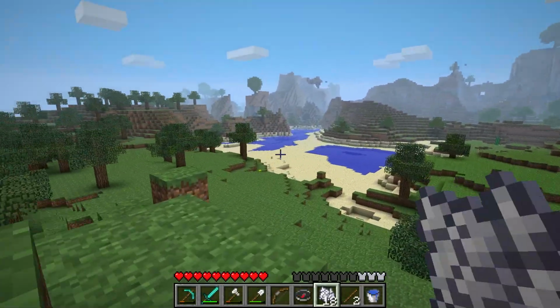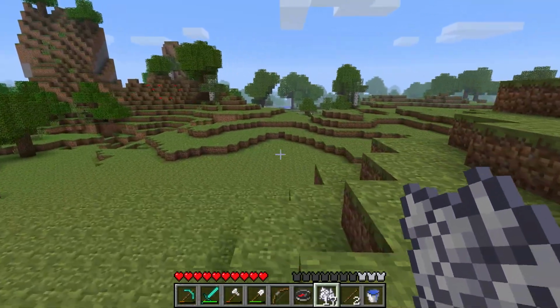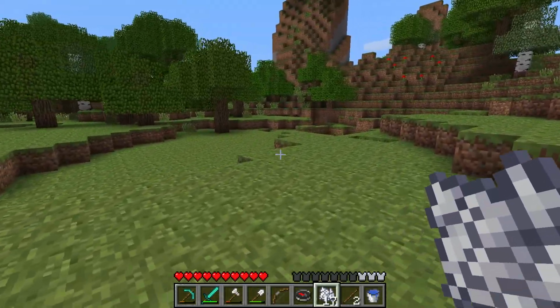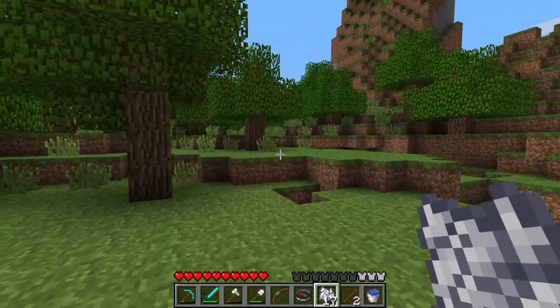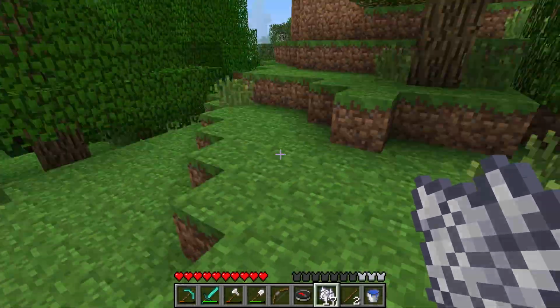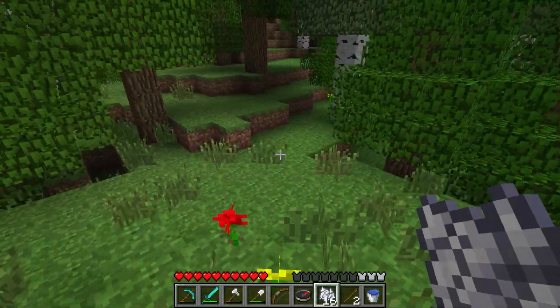Okay. Pretty green. Over here. Oh. That is... Okay, so this is beta 1.6 terrain, so I can tell immediately if this is one of the biomes I need, and unfortunately it does not look like it. Unless... Nope. Yeah.